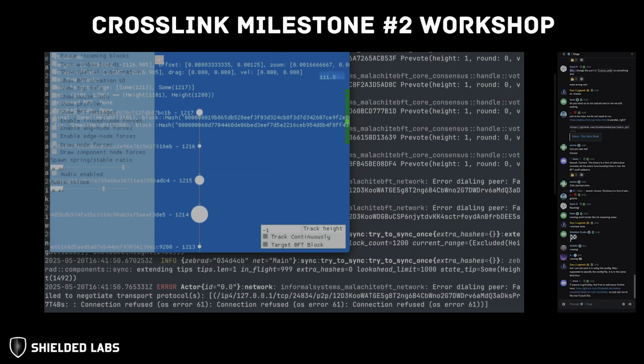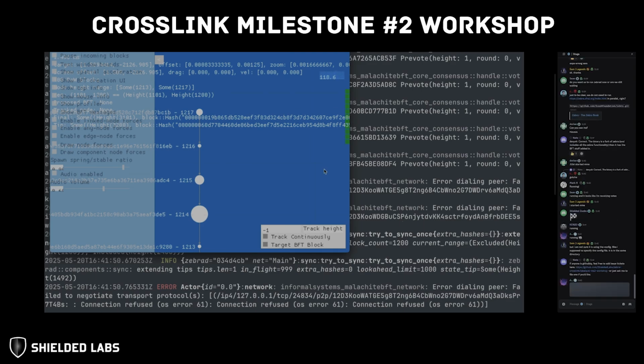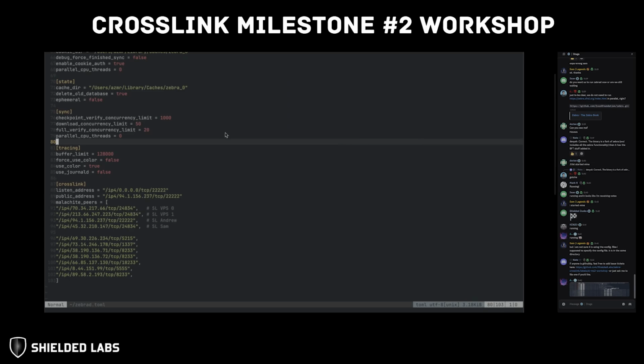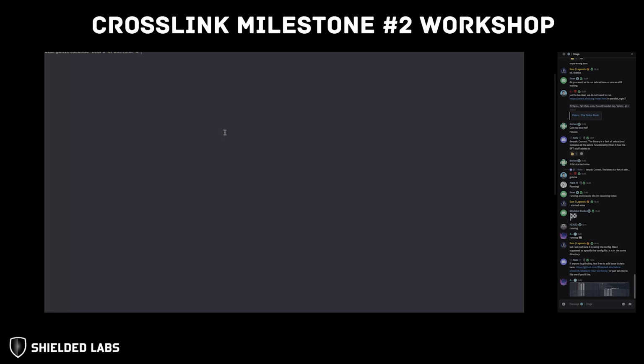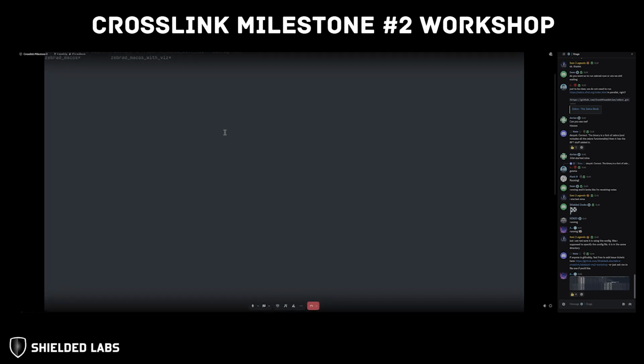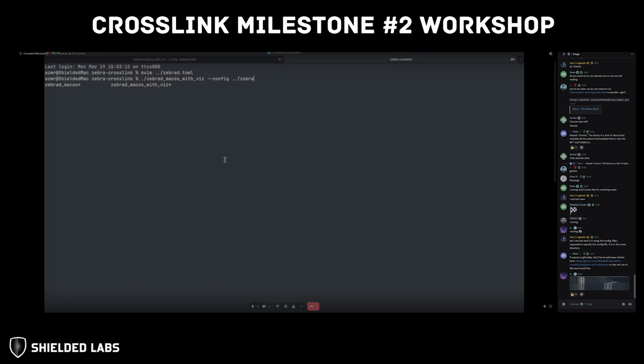If you don't think it's used in the config, then you need to specify that in the command line. I'll show you what it looks like. It's the binary, then --config, and then the path to your toml file.